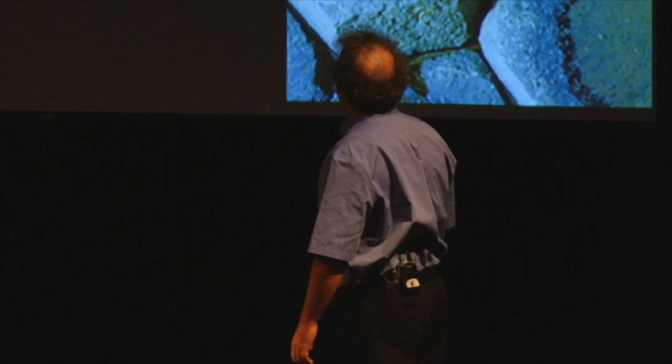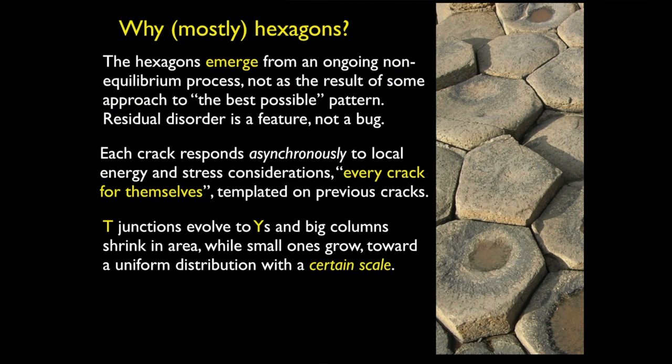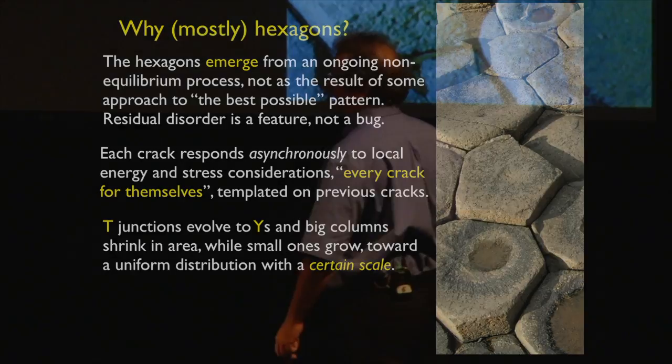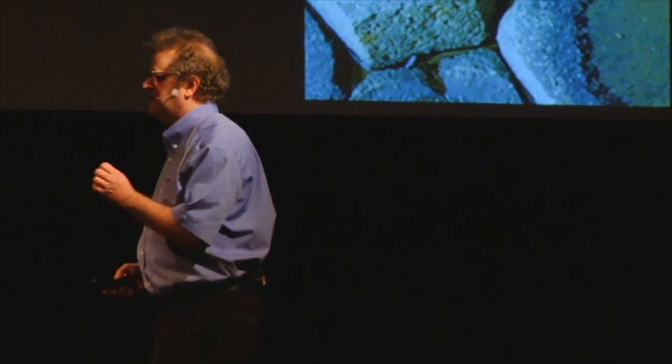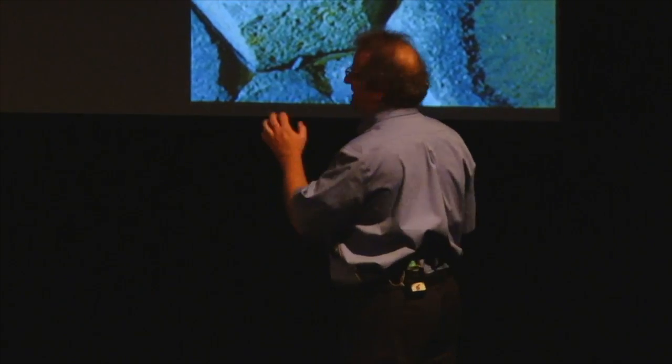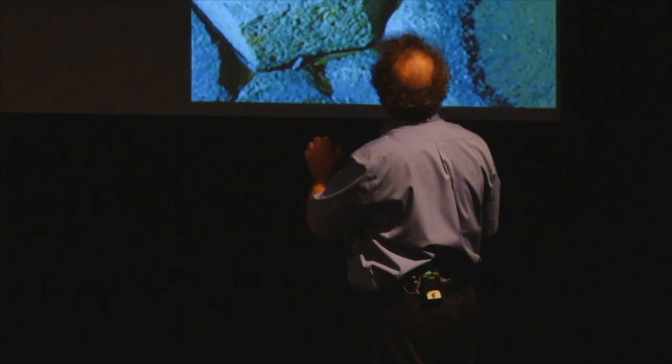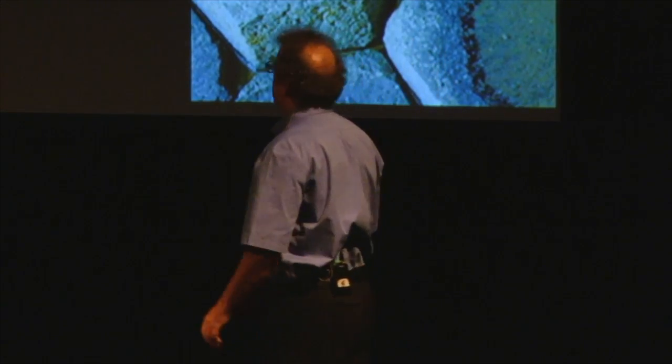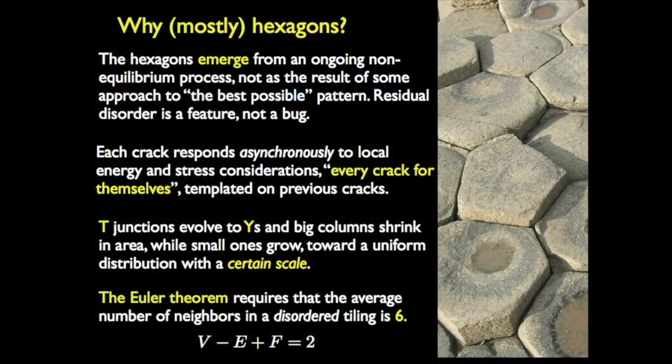And what happens really is they all approach a certain scale. The network is not random because the polygons are very close in area. They're actually pretty disordered in terms of number of sides. But in area, and the uncanny thing about them is not that they're all regular, but the fact that they're all the same size. And in fact, there's a theorem, which I won't go into details, but it actually requires a disordered tiling of the plane with random numbers of edges and vertices.